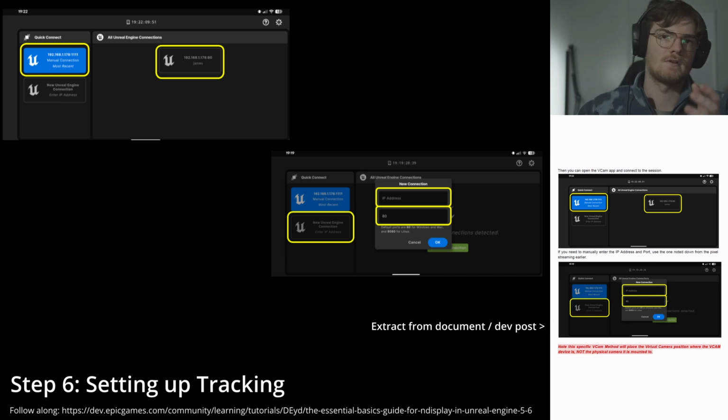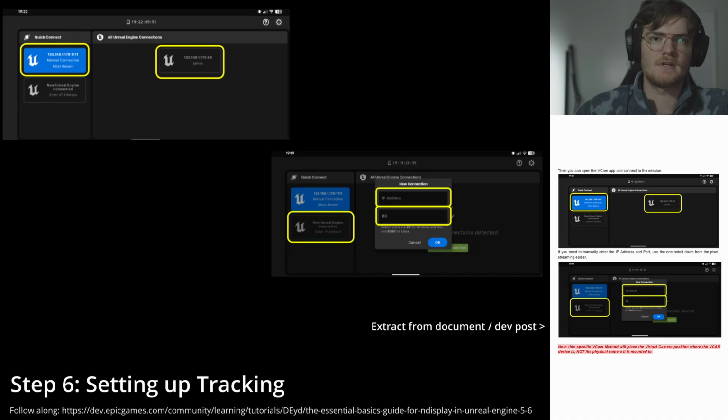Obviously, the IP address will be different for yourselves, and also if you are coming back to this after you've turned your device on and off, you might have a new IP address, so you need to make sure that you check and input the right one. Also, the reason why we can't just necessarily click the option on the right hand side is that you will notice that that says port 80, but we have now changed our port to 11111.